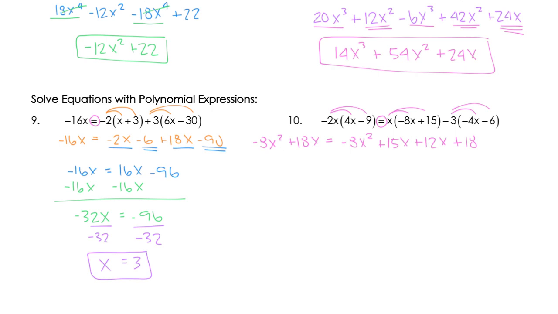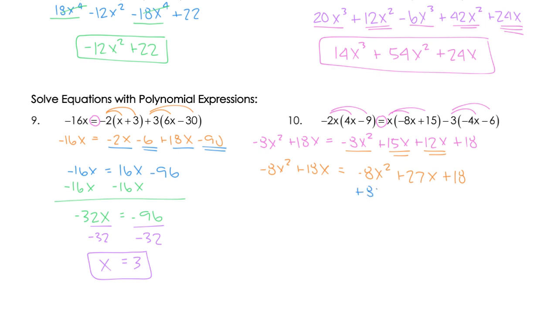Then on each side, so the left side and the right side, I'm going to combine my like terms. So on the left side, I don't see any like terms, so I'm going to go ahead and just copy those down. Negative 8x squared plus 18x equals, and then I do not see any other x squared, so I'm just going to bring that down, negative 8x squared. I do see 2 x's, so I can add those together and get 27x, and then I just see a plus 18. Next step would be to get all of your x's on the left and all of your constants on the right. So I see I have 2 different x terms.